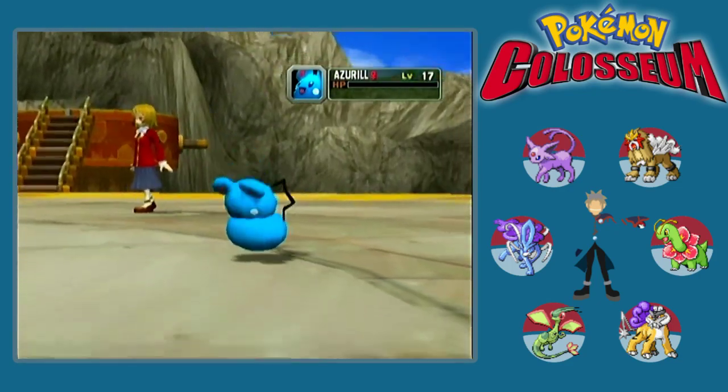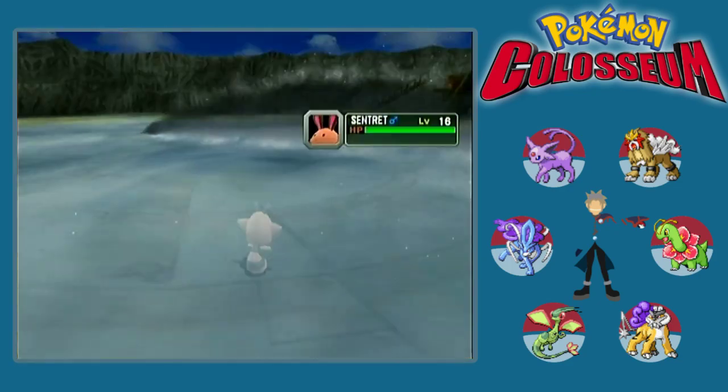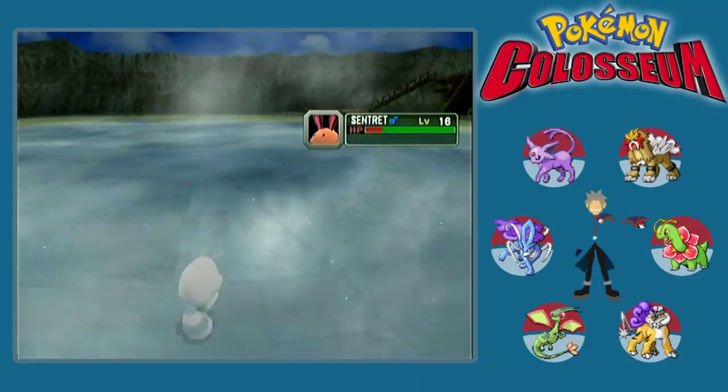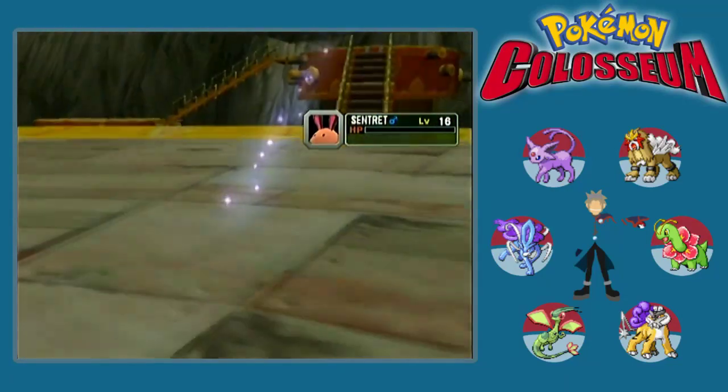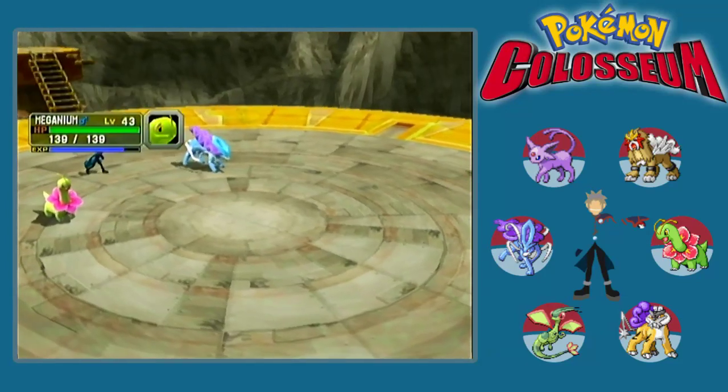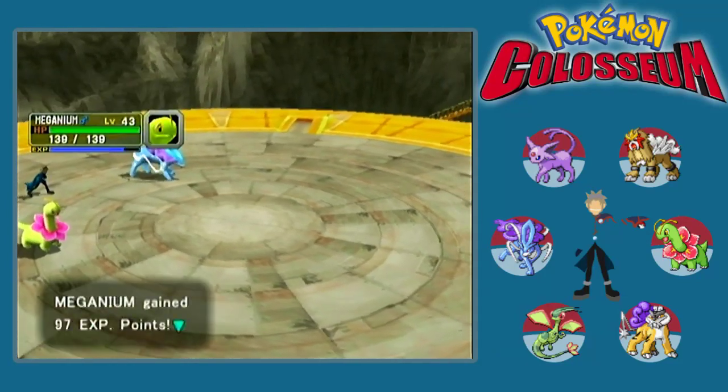Before I go to Lager Tower, or whatever that tower is called, I think in German it was Lager Tower, I might need some Pokeballs. Might buy some new Pokeballs, because I assume we will meet a lot of Shadow Pokemon there.